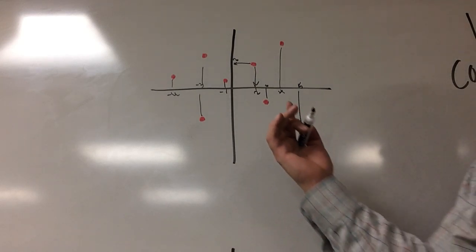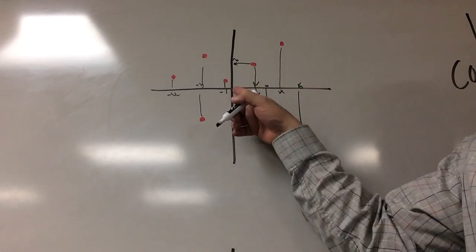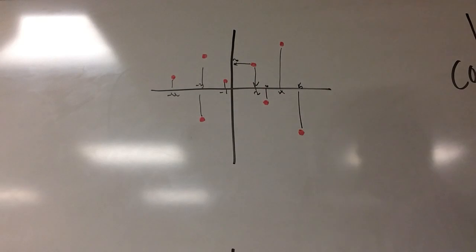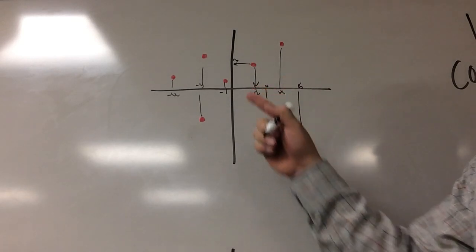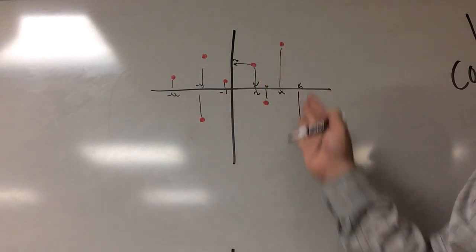I can't say that -7 would be on this graph, or +1, or even 0, because there's no dots that go with it. So this is a discrete graph where there's only a certain number of values that go with x or y. Okay.